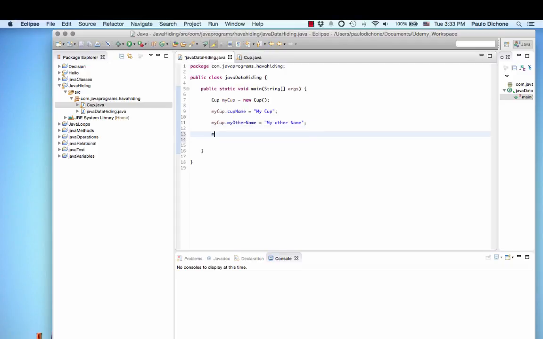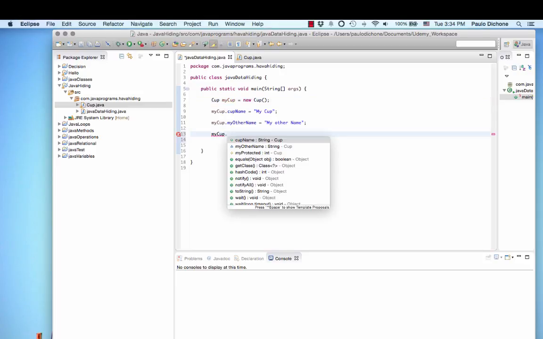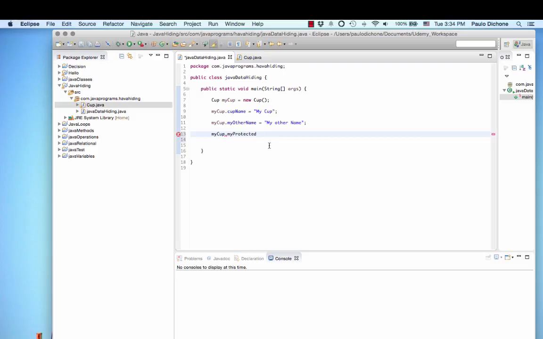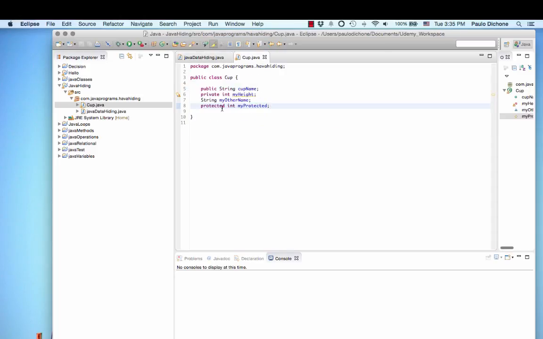You will notice again, if I go my cup, again I'm referencing this object that I've just created here, my cup, and I go dot, and you can see protected for 12. So as you can see, my protected is 12. I'm able to access that because we said here it's protected modifier here.